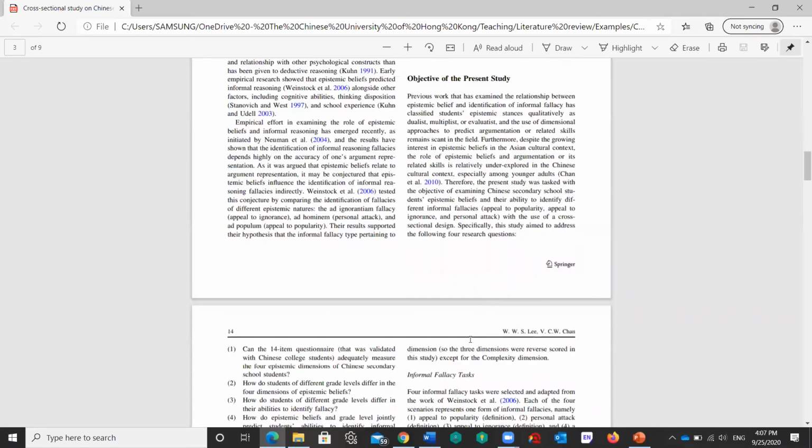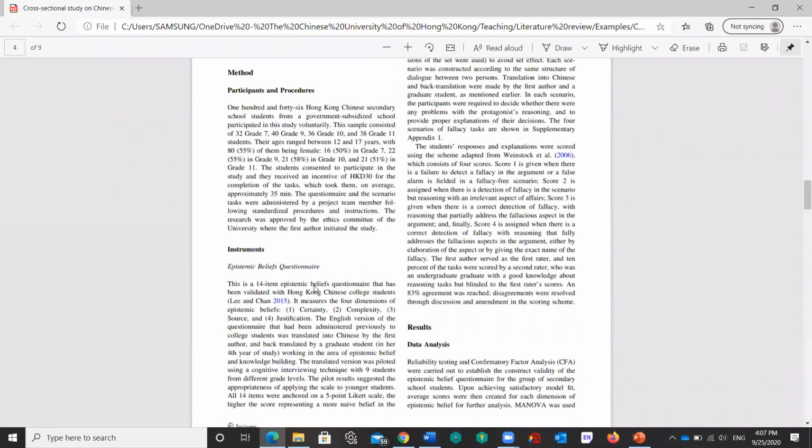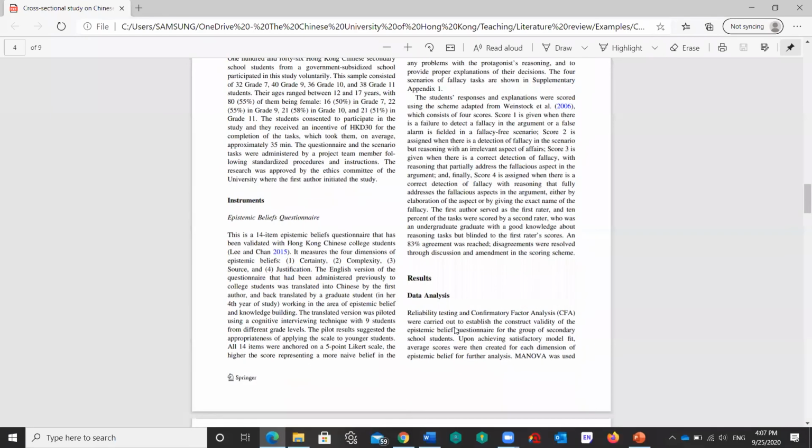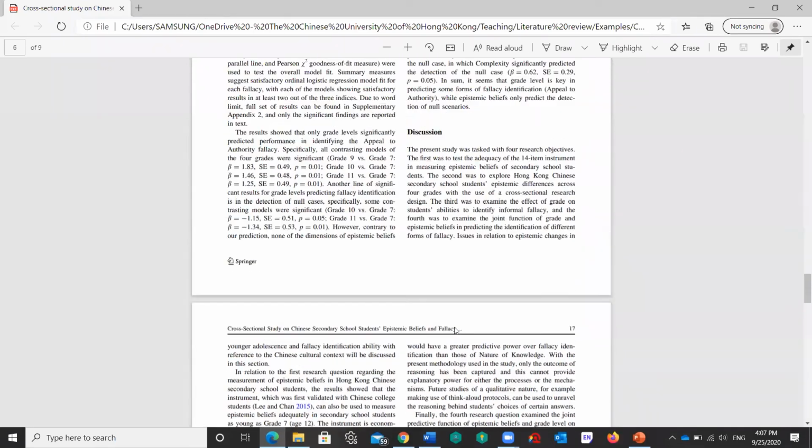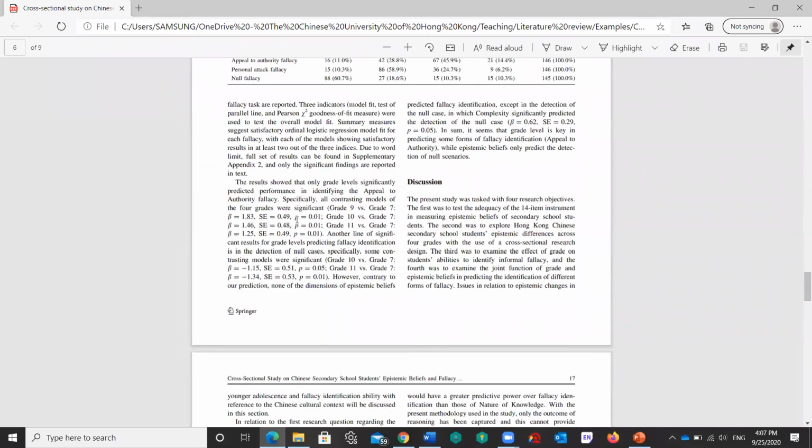This usually is the objective of the study. And we might also note the headings and subheadings of the article, so we know the structure of the article.